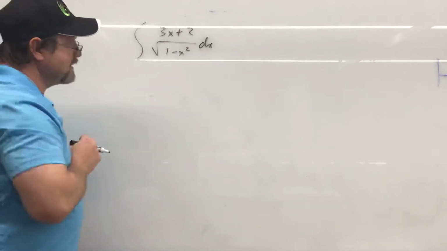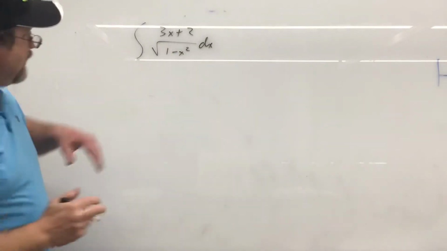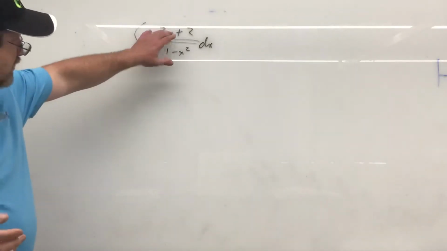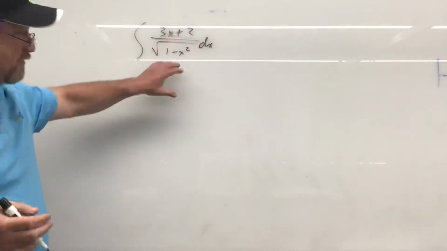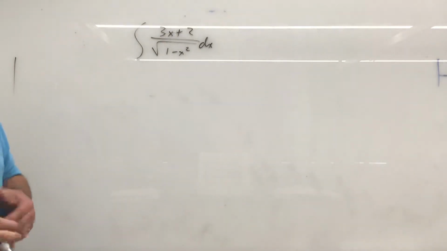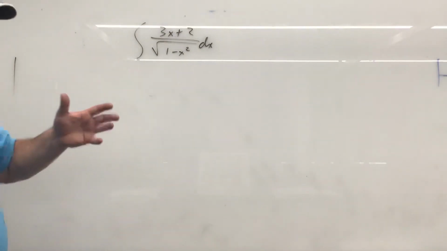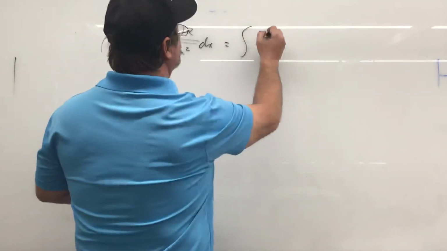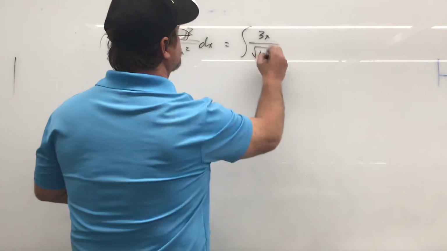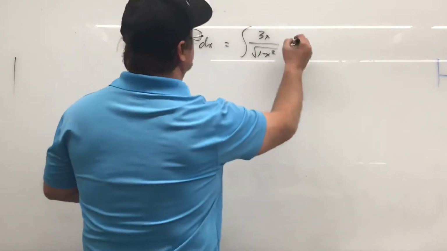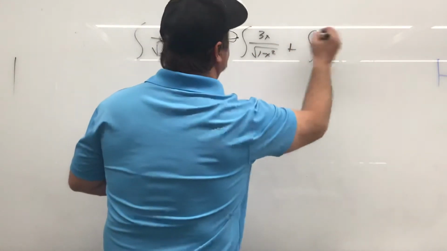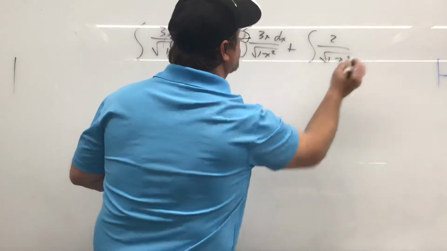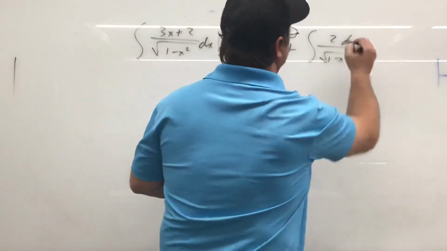However, when I look at this, I can say, well, anytime that I have a fraction, I can separate the fraction into two separate pieces, this over this, plus separately that over that. It's just kind of like if you go to the step where you've got a common denominator, but before you actually combine them together, they were separate fractions. So this can then be written as 3x over the square root of 1 minus x squared plus, and this is dx, 2 over the square root of 1 minus x squared. Again, dx.